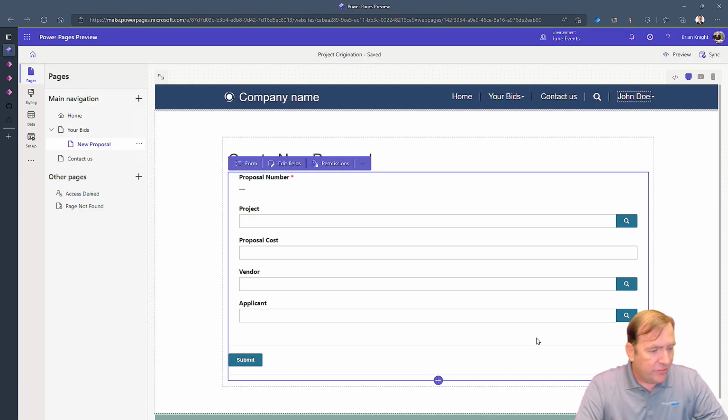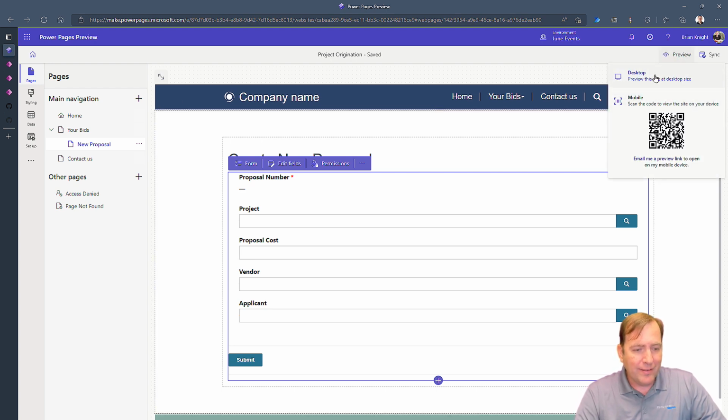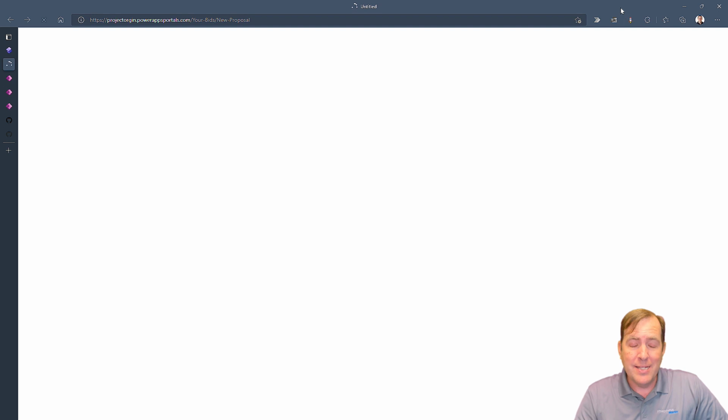Okay? So you'll see quite a few magnifying glasses here. We have our project cost. Let's hit the preview button and see what errors we're going to get. Now, intentionally, I'm going to create some errors here, and we're going to walk through those errors now. So again, as we do this, it is going to purge and refresh the cache, and come back with the new metadata on our page.